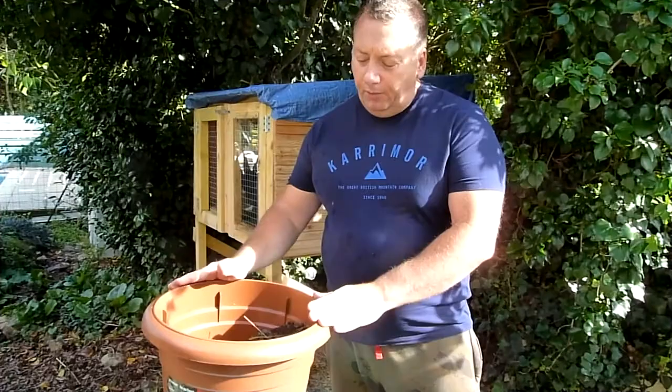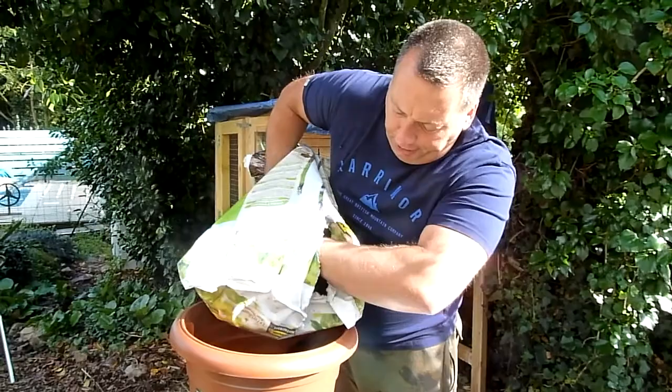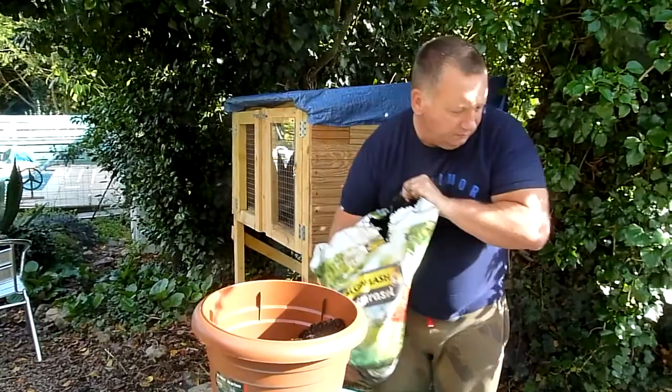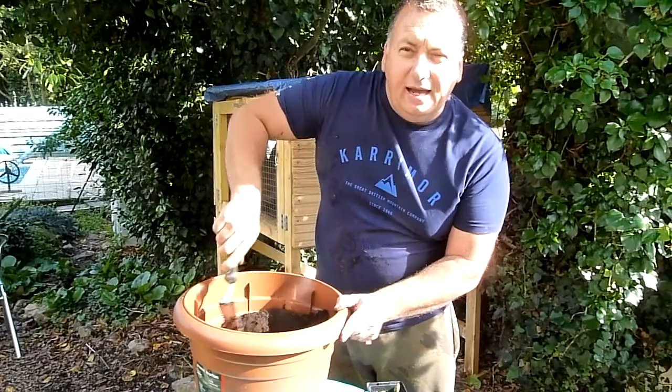I'm now going to put some fertiliser in as well, just to enrich the mixture even more. Give all that a mix. So we've got a general compost in here, some fertilizer, and our magic ingredient, the rabbit droppings.